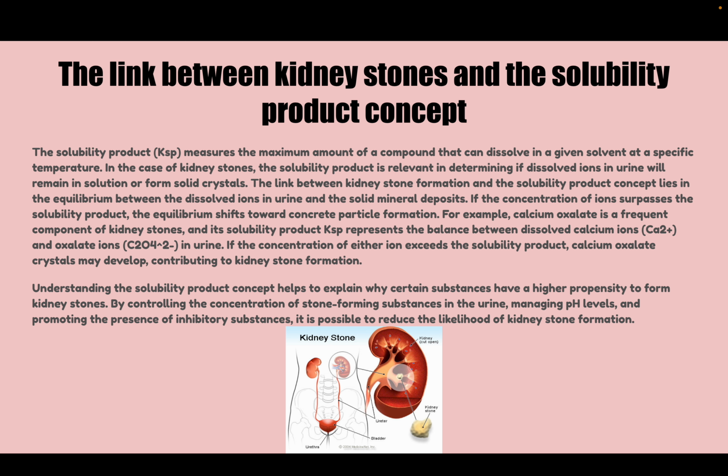form kidney stones. By controlling the concentration of stone-forming substances in the urine, managing pH levels, and promoting the presence of inhibitory substances, it is possible to reduce the likelihood of kidney stone formation. And as you can see, I've added a little image below to have a little visualization.